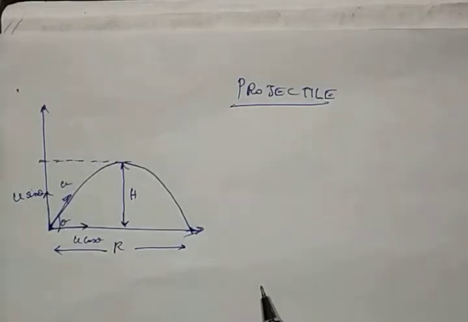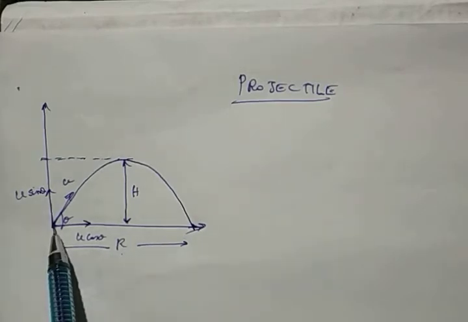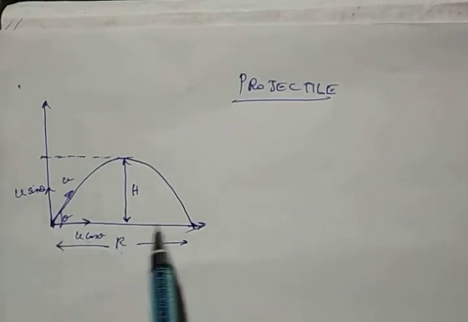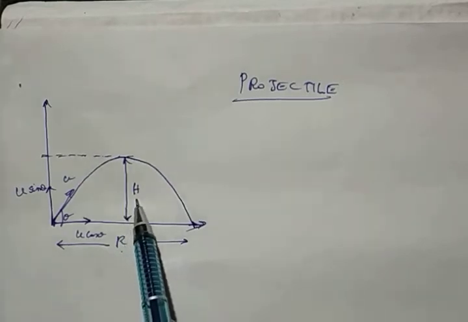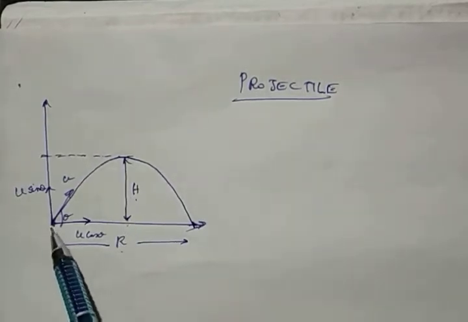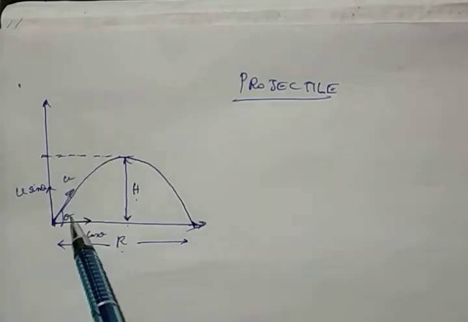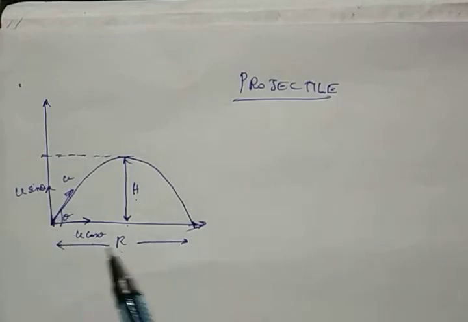Students, now we are going to see, in continuation with the projectile motion that we have been seeing, this is a range where the body is going to travel horizontally from here to here, and this is a capital H, that's the height, the maximum distance traveled. And this is a projectile with initial velocity at the angle theta, u cos theta and u sin theta.